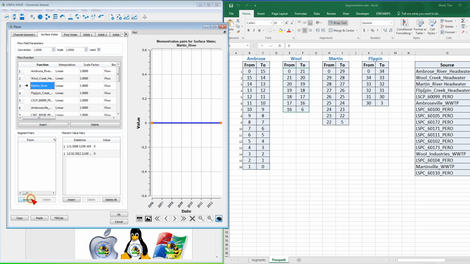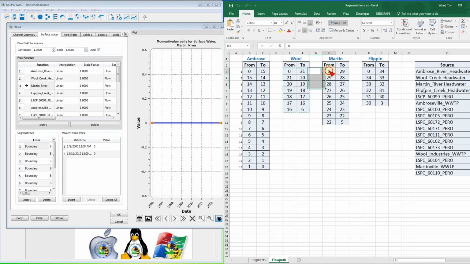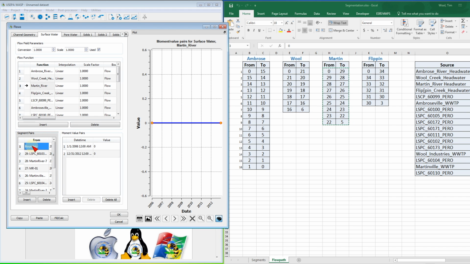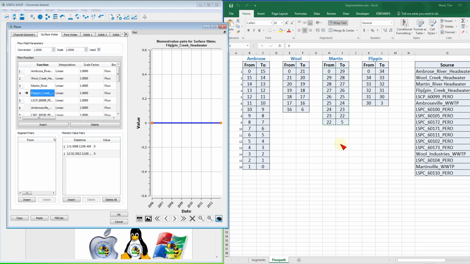You would do that for the other flows coming into Ambrose River. So this is Martin River, and it comes into Ambrose River at segment 5, and the last one of the main tributaries is Flippin Creek, and it comes into Ambrose River at segment 3.